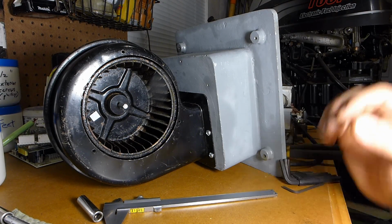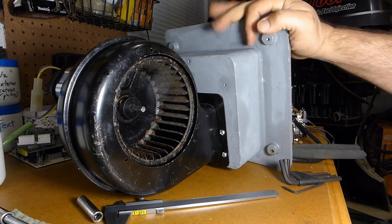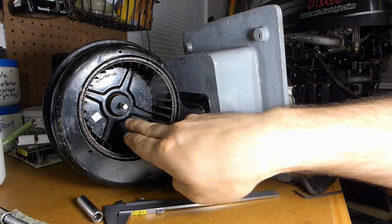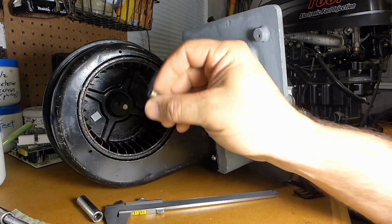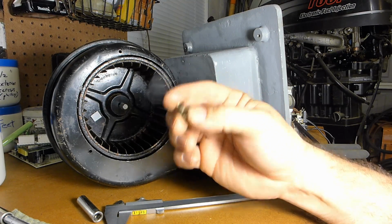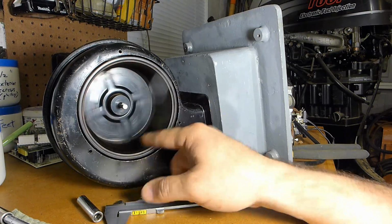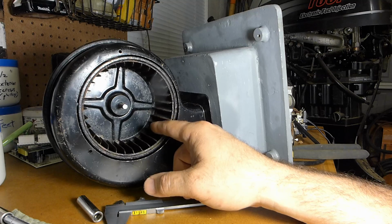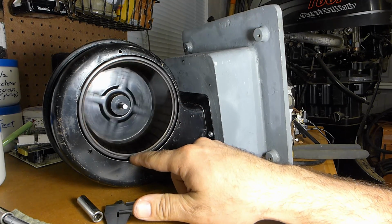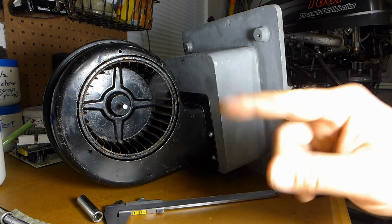Alright, managed to get the motor installed. There it is, hanging out back there. And got the bushing taken out. There's the guy right there. So it came out pretty easily, not too bad. And the wheel's a little wobbly, but I think it was that wobbly before, actually, because that's how I was checking the tach. Alright, so we're going to fire it up and see what this one's spinning at.